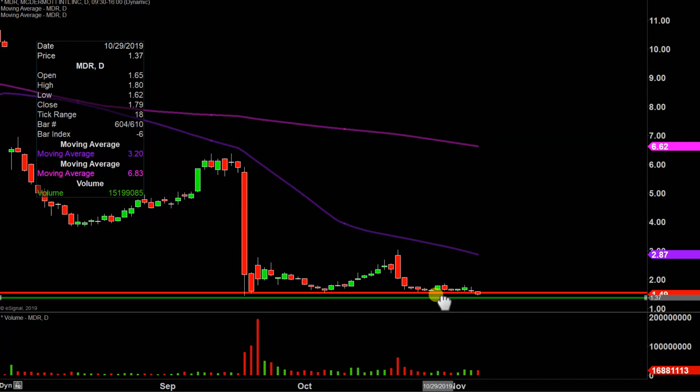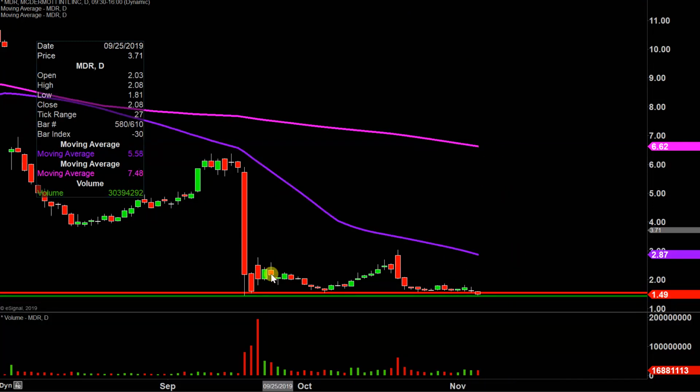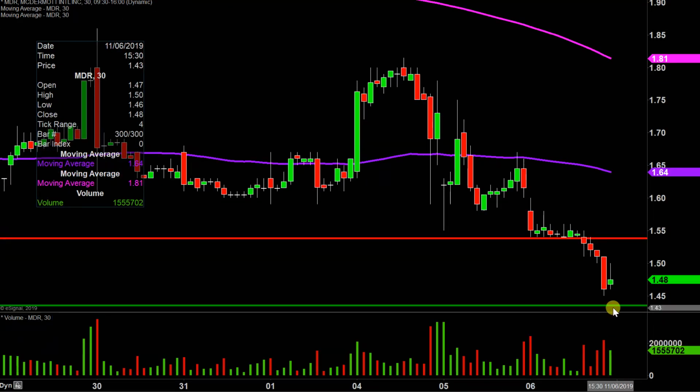So I realize these lines are very close together because they are, but from a presentation standpoint, that's just kind of how the software has to work. But let me zoom back in here so we'll create a little bit of separation. But that is the next key level. And again, that green line now is just coming from that first key, really nasty day, a few months ago.